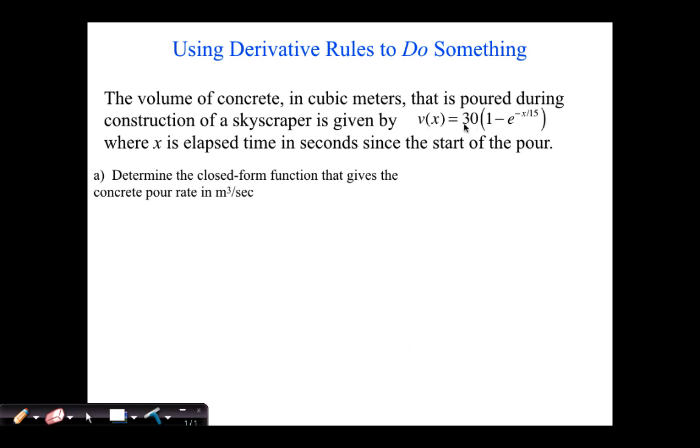Let's see, what is this 30 here? It's a constant coefficient or a constant factor. So I don't need to use product rule with this, although if you do, your answer will still be correct, just extra steps. But if I want to find the closed form rate of change, I can call it v prime of x or dv of x dx or whatever notation you'd like. But we want an exact closed form. So constant factor 30 carries through. And then we can simplify it later if we want.